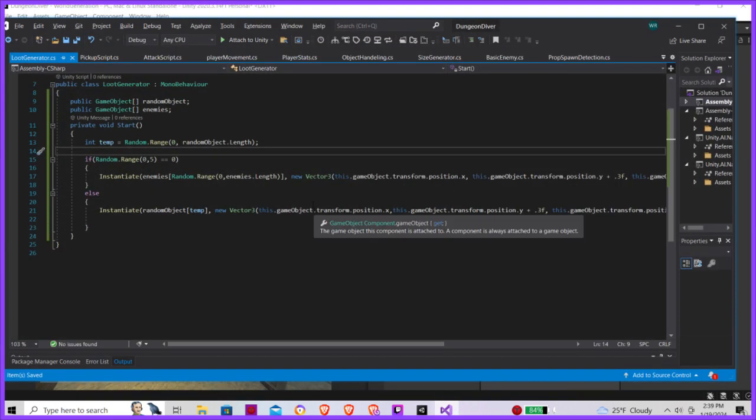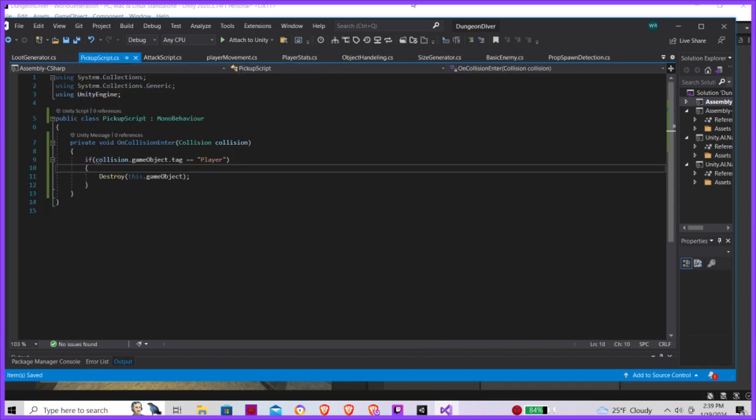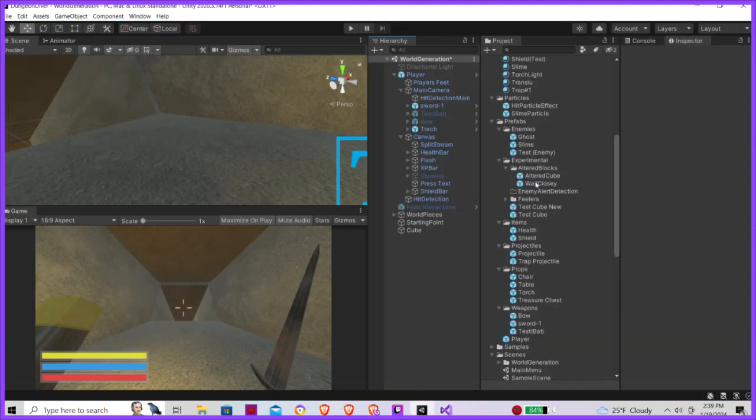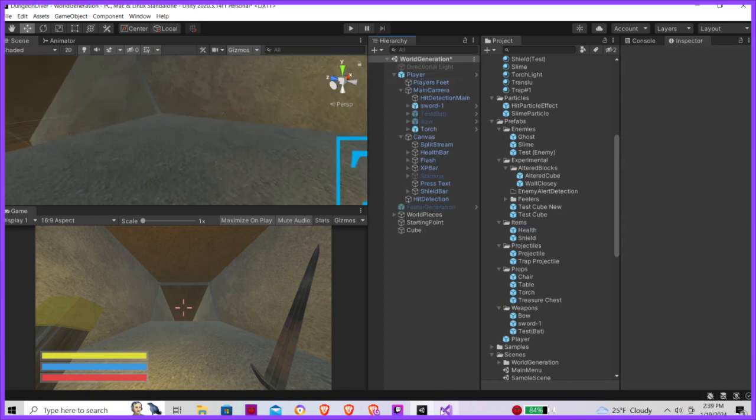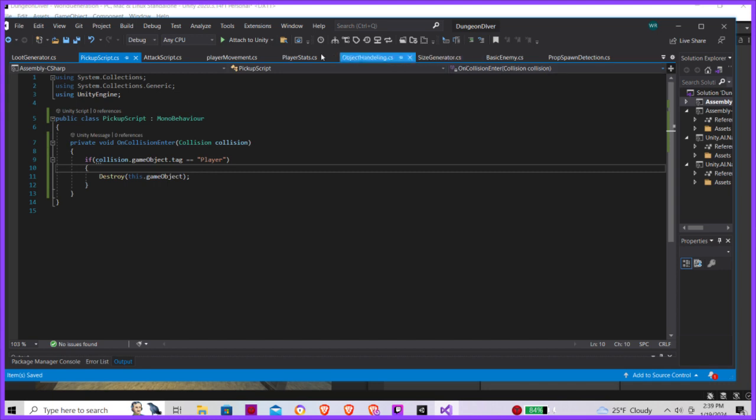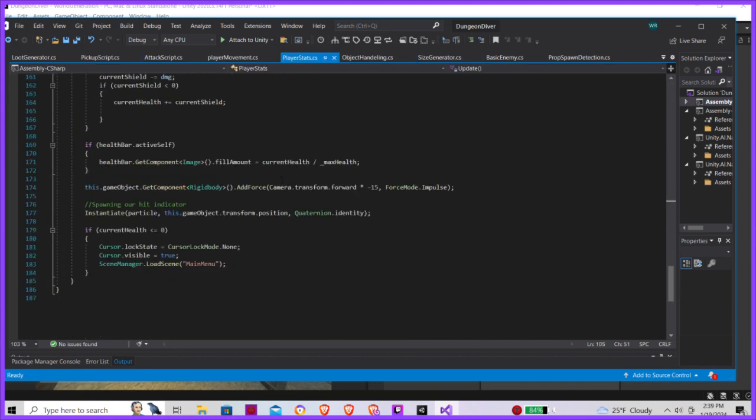There's one more thing: spawn enemies. Do these have the pickup scripts on them? They do. Then all I need to do is in the player stats.